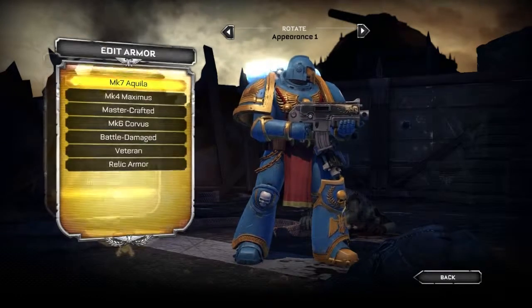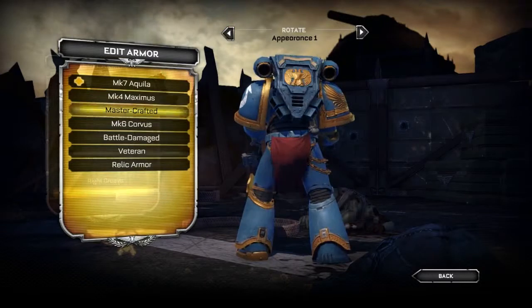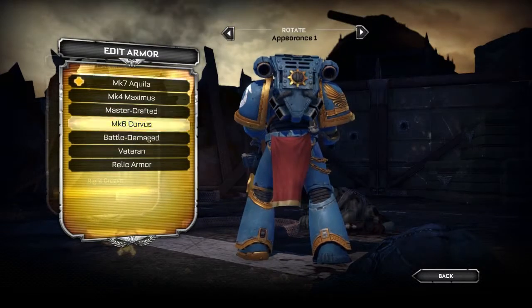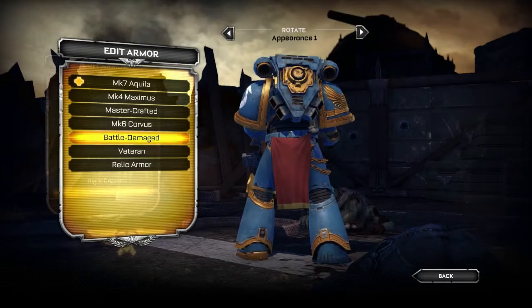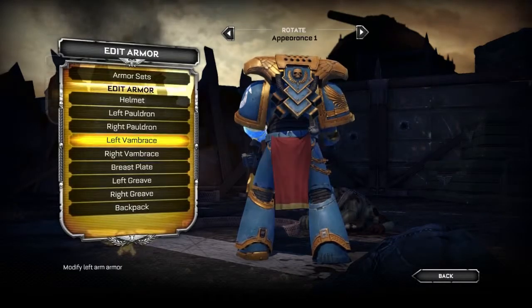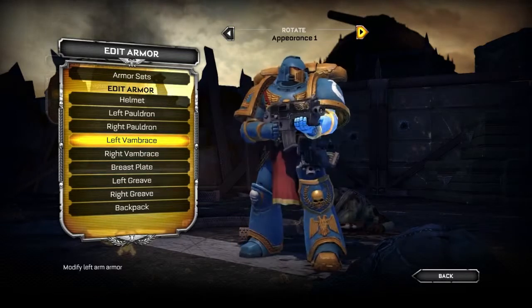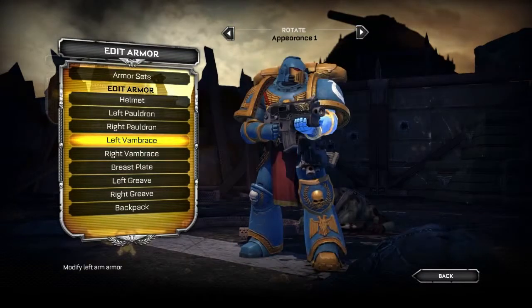We'll go ahead and spin them around so we can actually see it. See some of the different options. And once again, we'll go with the relic option. I like that gold trim. So there we have it. We have a decked out Ultramarine veteran ready for multiplayer battle.